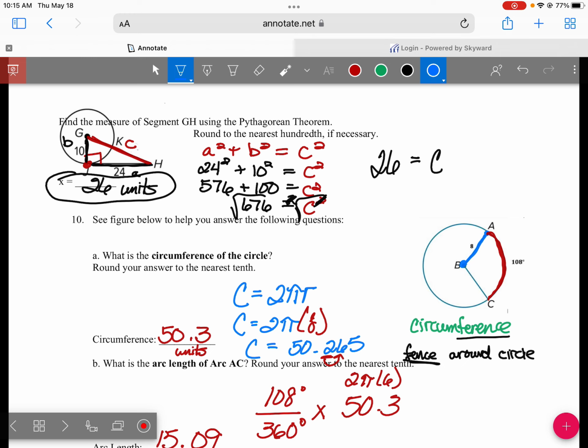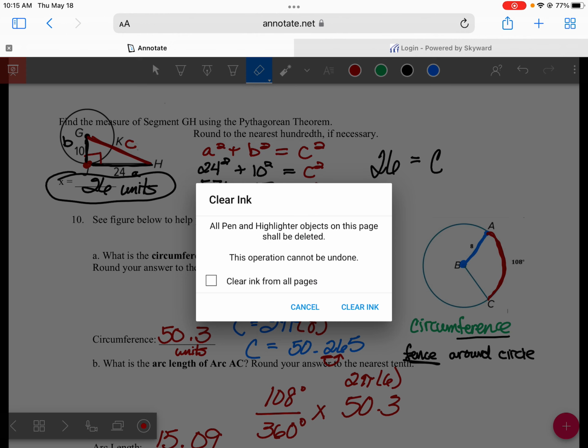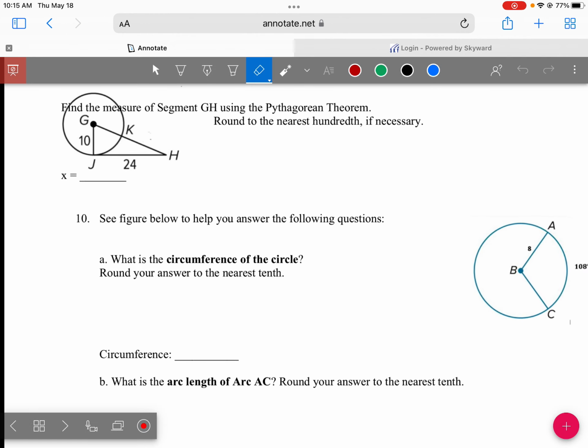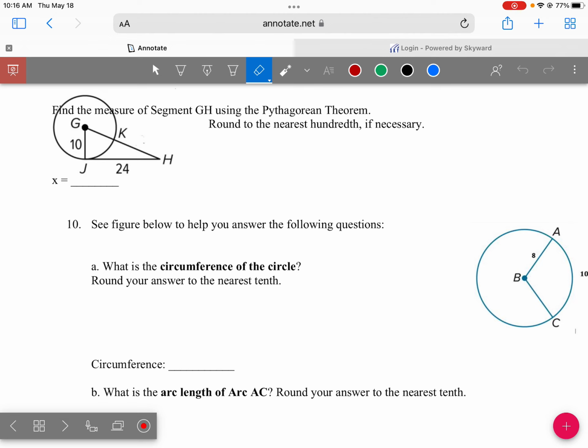All right. The next page, 5. Have we done any of these? All right. So it says that JH is tangent to the circle. If something is tangent, it only intersects in one spot. Not a tangerine, but whatever it takes. All right, so what does that tell me about this angle J? If you have a tangent line that comes to it and a radius that meets it at that same point, it is a right angle.